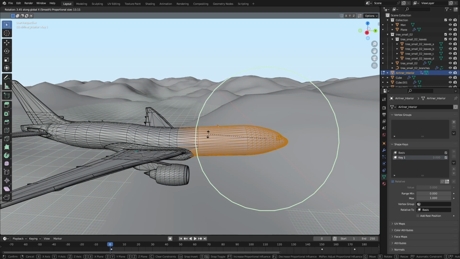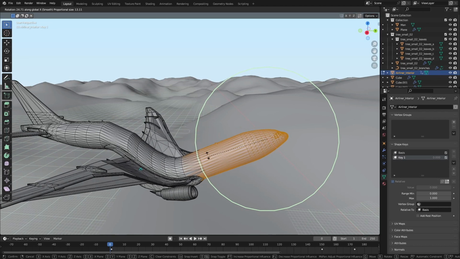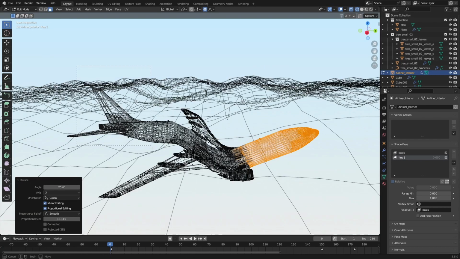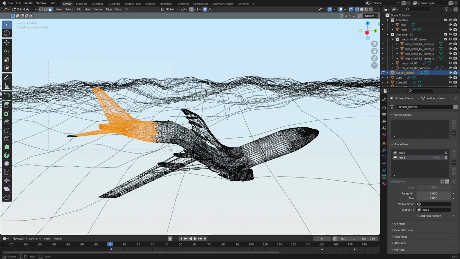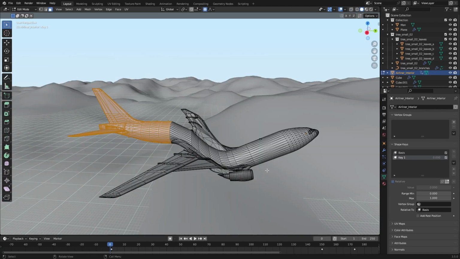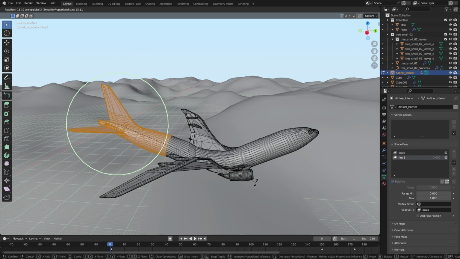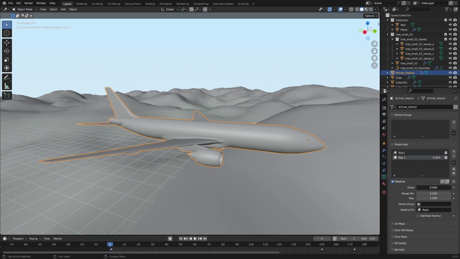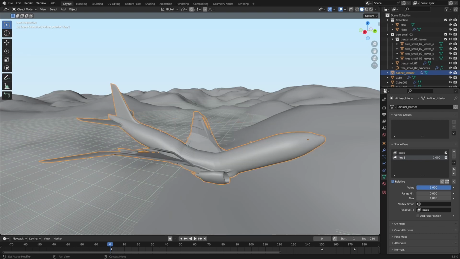So just rotate that on the x-axis like so, and same thing on the other side. There we go. Now as we increase this value, you can see that the shape key activates.